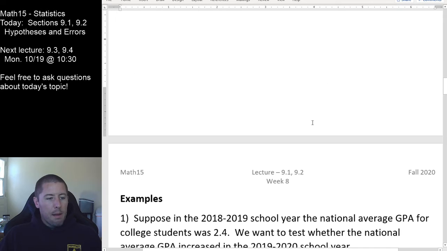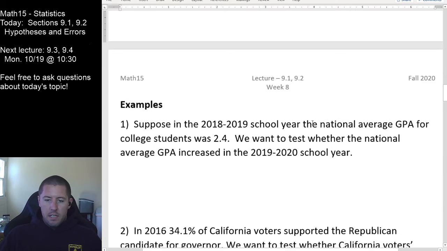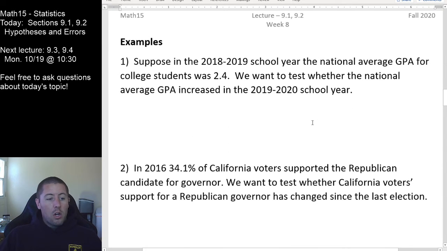So let's look at a couple examples and see what we see for some null and alternative hypotheses. Remember that our goal is to make two hypotheses. One is a statement that says no change has happened. The second is a statement that we believe might be true. It's also important that we describe which population parameter we are discussing. Mu, sigma, or P are population parameters.